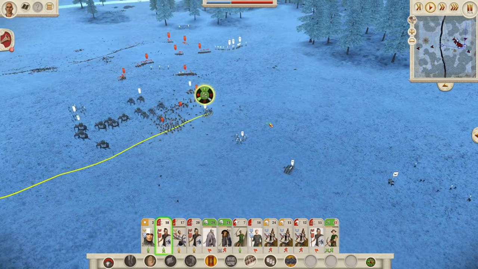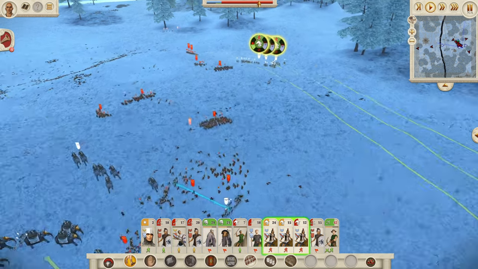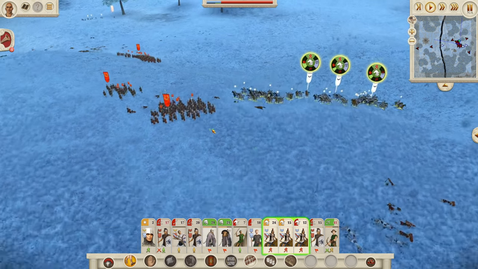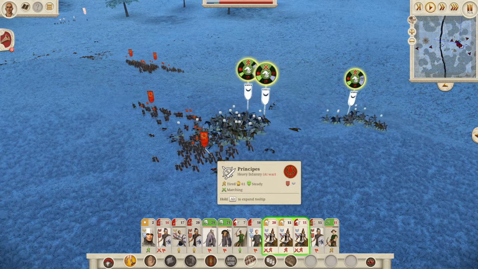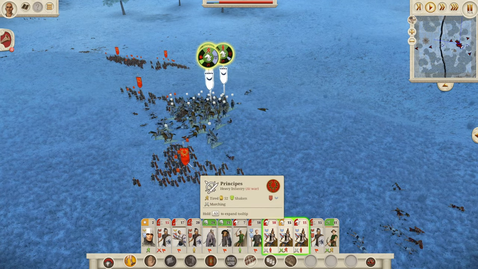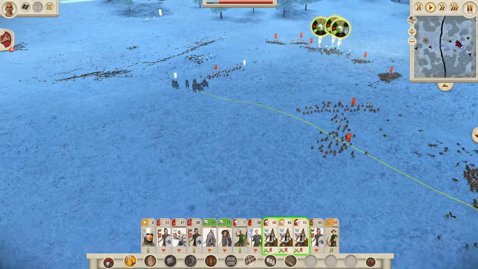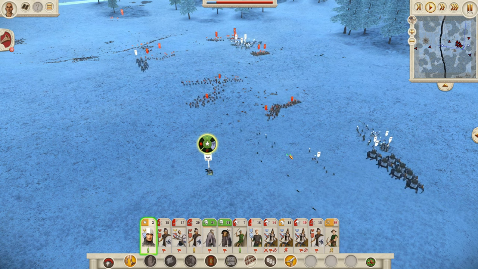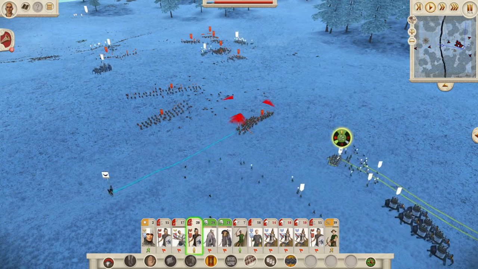Where's Hannibal? Get Hannibal near. No, not Hannibal. You're not Hannibal, are you? Oh, the elephants go again. Brilliant. Let's get rid of this Principes while we're here. Shaken. Not stirred. Now straight through. Goddamn elephants, bro. How can they rout so easily? They're fucking elephants.